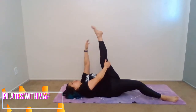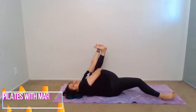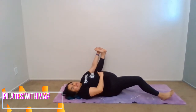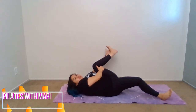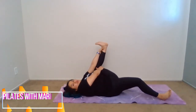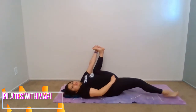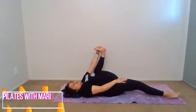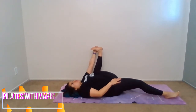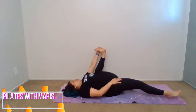Good. Now that we're able to, go ahead and bend your knee. Bring that knee out to the opposite side. If you're able to hold the sole of the foot, your big toe, or your ankle on this side as well. Bring it as far as you feel comfortable. Try and keep your opposite leg down and straight. Deep breath.